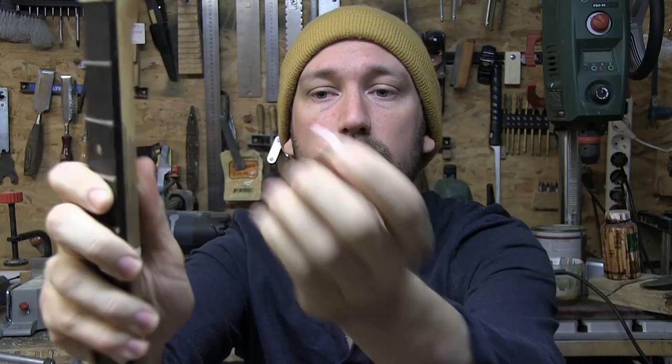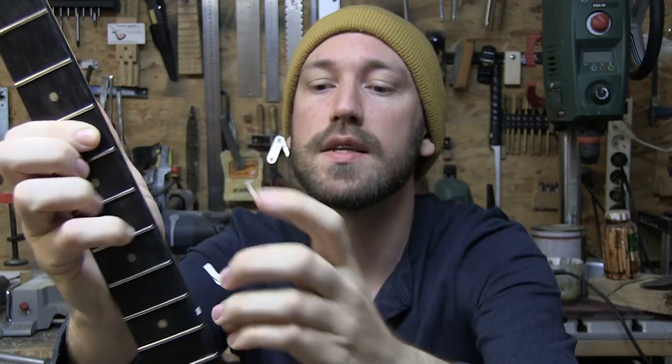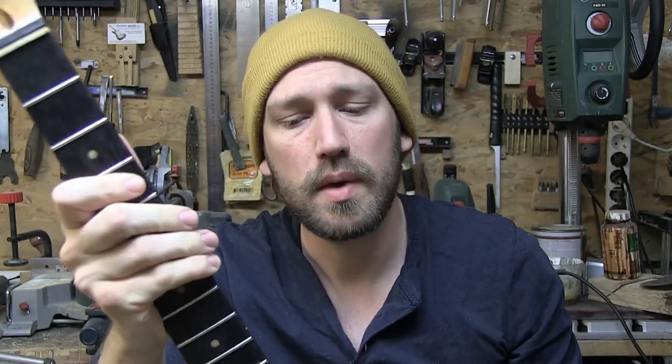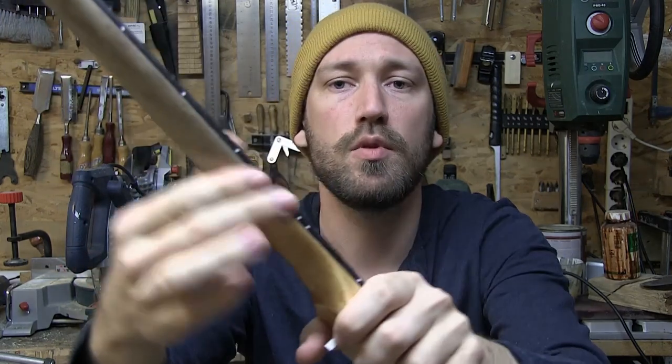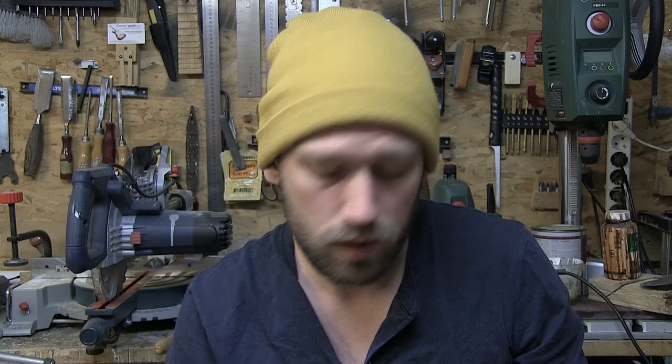But let's take this tape away and do something a little bit more permanent that is an actual real solution. And let's also make this neck look nice by removing the dots on this side. And I'm going to show you how I do it. You can just drill holes with a bit that is the same size and plug them up, but you'll have tiny little perfect circles that are very easy to see. And so the way I do it makes it a little bit harder to spot where they are, hopefully. So let's get right into it, okay?